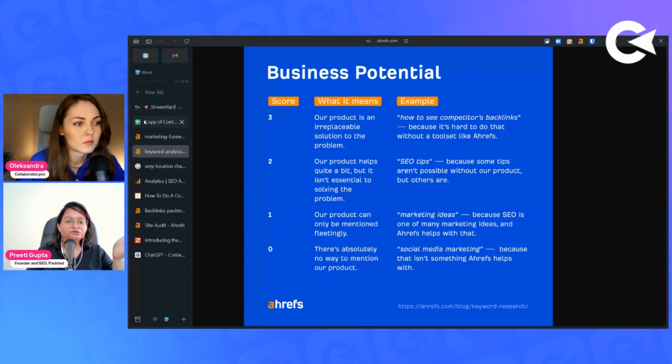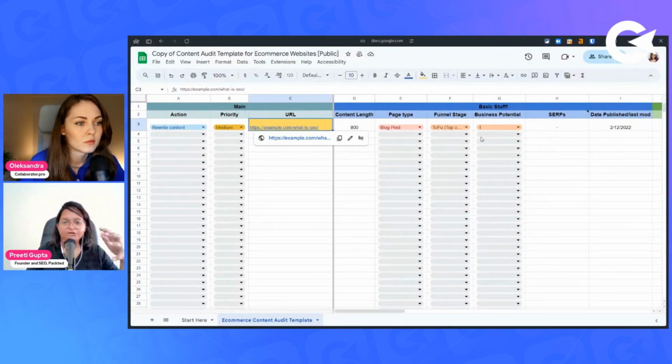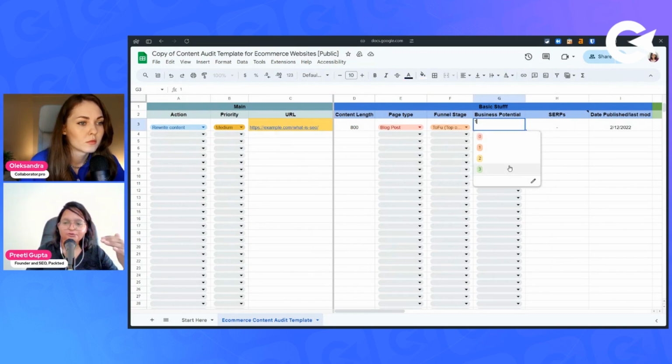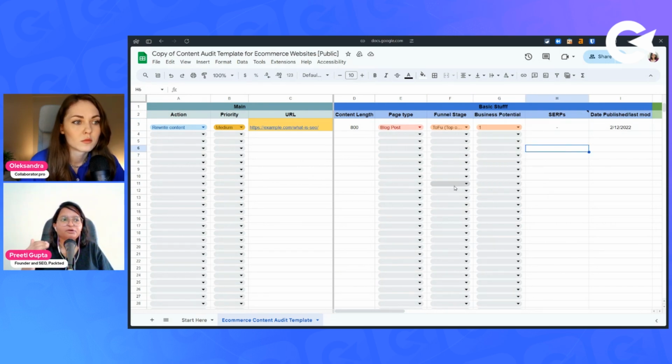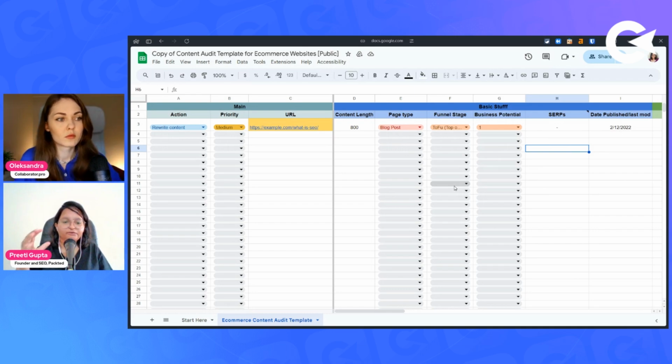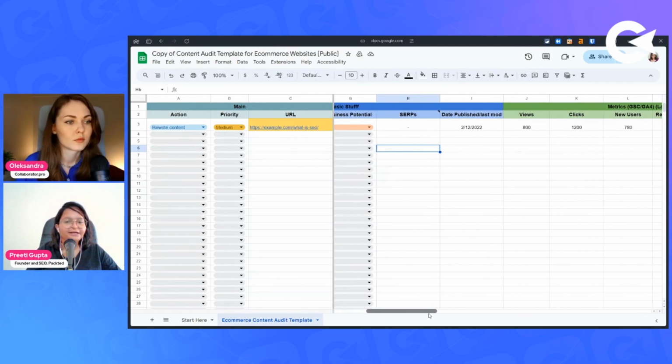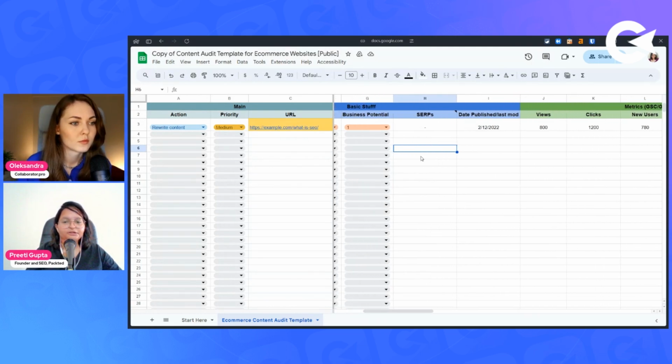So the idea is to assess your content on a score from 0 to 3, and we want to make sure that we have high scores like 2 or 3. This also helps you understand that if you have scores of 0 and 1 for a lot of pieces of content, you might want to decide what to do with them. Do we keep them, do we remove them? That is something we will determine in the action. But this is very helpful. Also, if you want to do product-led content, this is very important. It could be a very important metric to measure.